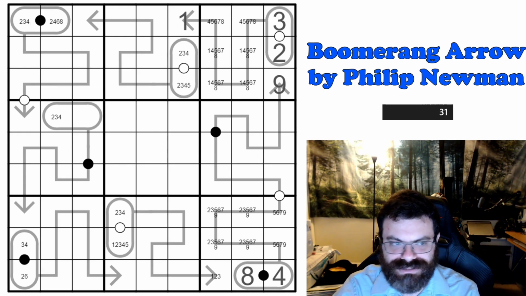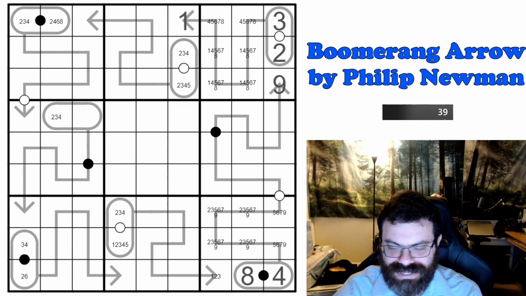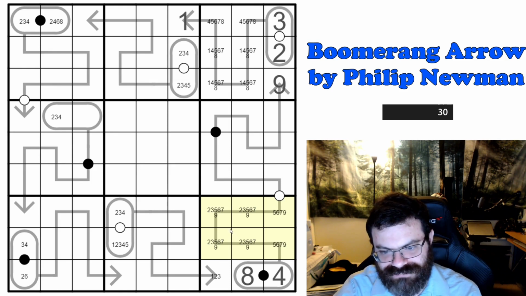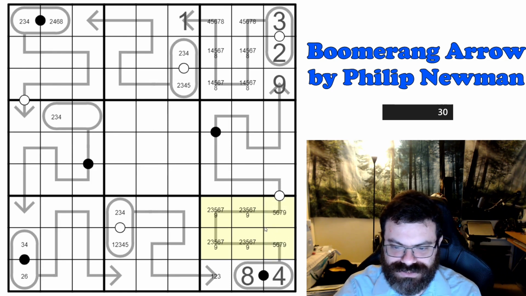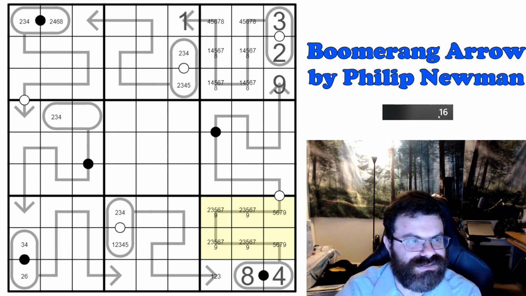Okay, so now let's go back to here. So we know 84 minus 45 was 39. We have a 9 already, that's 30. So these have to add to 30. 30 and 6 cells. If I was better at killer Sudoku, I would probably know what the choices were there. But I do know, let's see, can we not include a 1? So if we don't include a 1, we'd be 2 plus 3 plus 5 plus 6 plus 7.